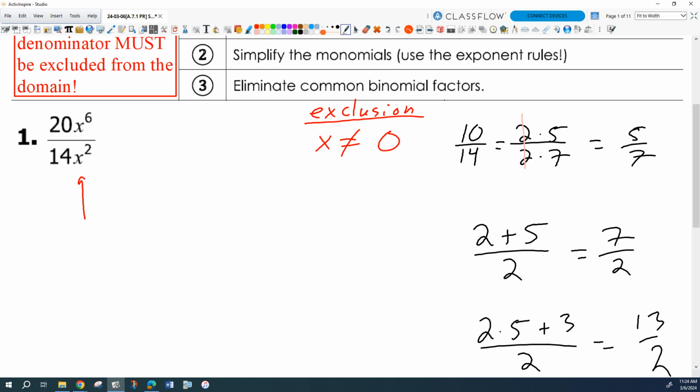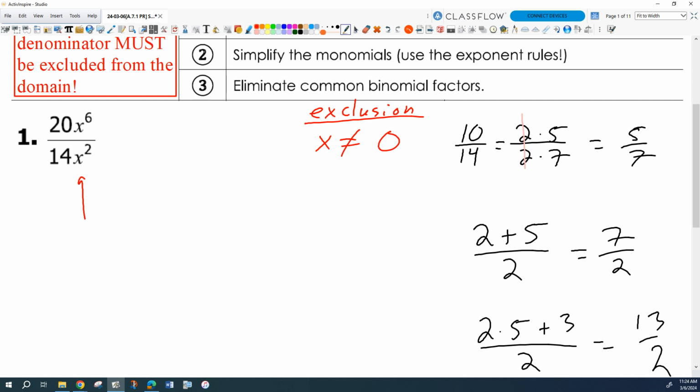Domain is the set of all the input values, the x in this case. X is our input variable. Everybody agree? So it's the set of all the values of x that we can legally input into our function. The default is everything, all reals. But sometimes we have to pick out a couple of them that don't work. In this case, it's all reals except 0. We can't include 0 because that makes us divide by 0 in the denominator. Everybody get that? Okay, I'll prove it to you.